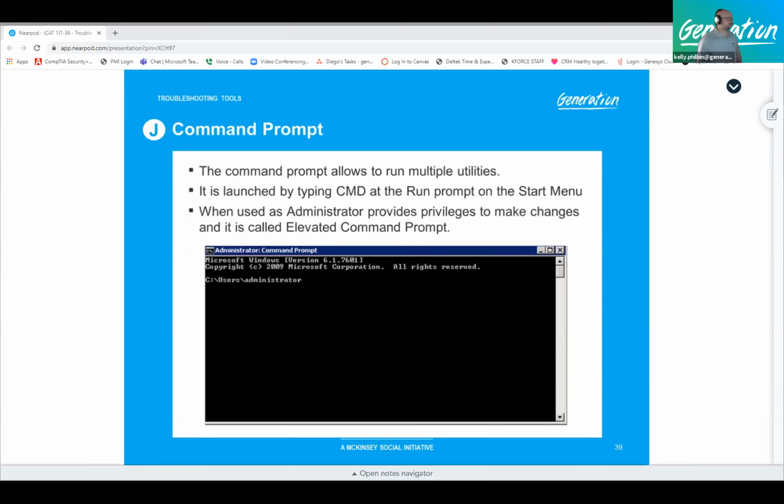And command prompt, or the CLI. This is probably one of the most powerful tools in the system. You can do pretty much anything you want to from here. To get to it, go to the search menu, type in CMD, and you can go ahead and run. And then I believe you have to right click on it in Windows 10 to run it with administrative privileges if you want to get elevated access to it.